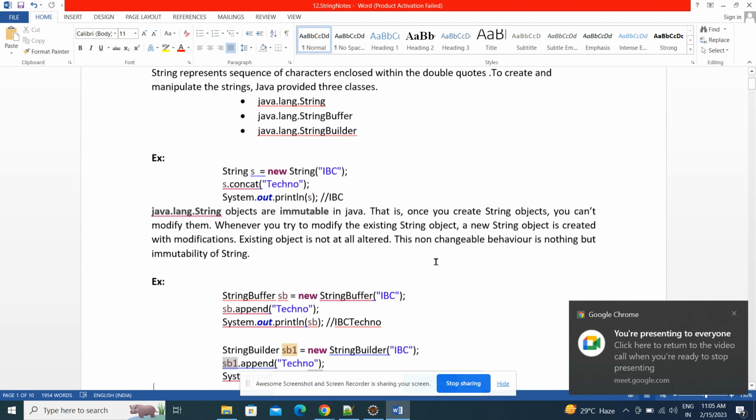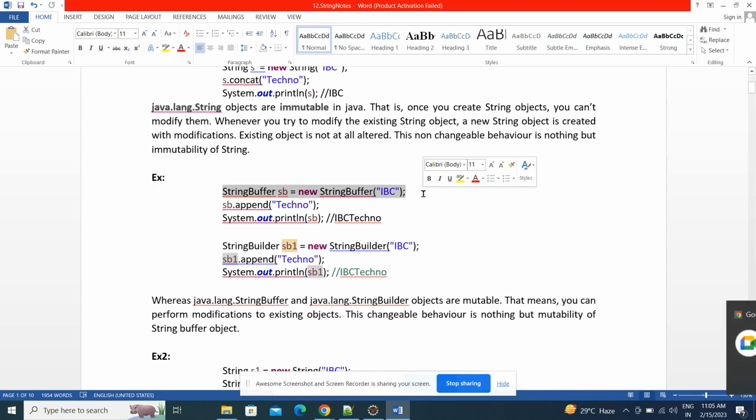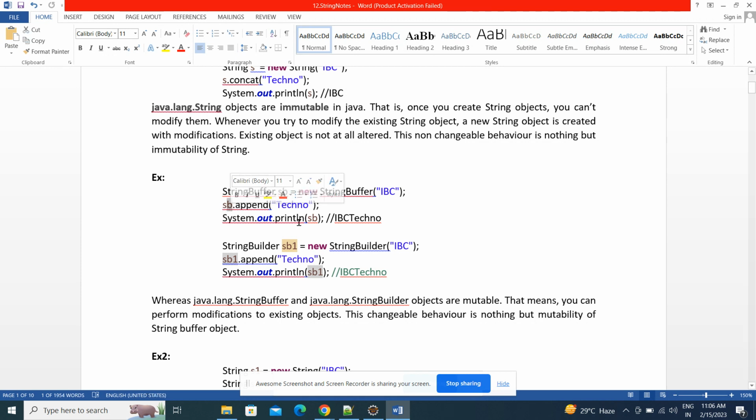Now, if I'm creating a StringBuffer object, for StringBuffer and StringBuilder objects we can append any data to the existing object. It won't create any new object. For the existing object itself, we can modify the content.